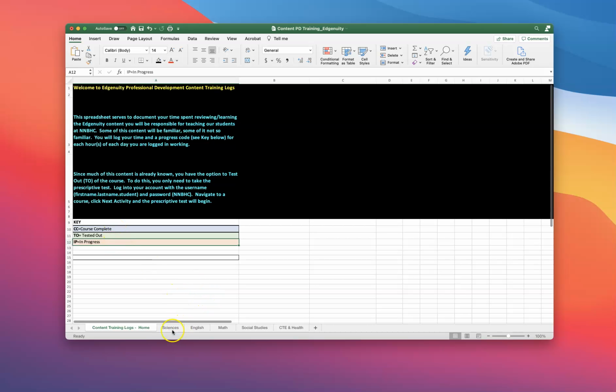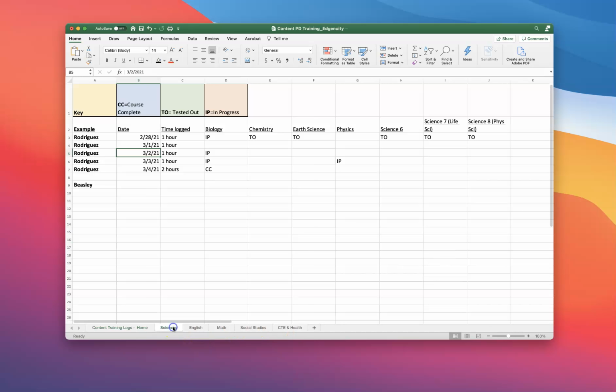Now down here at the bottom you will see tabs for each content area. So if you click on the Sciences tab, here's an example of a daily log that I put in. All right.